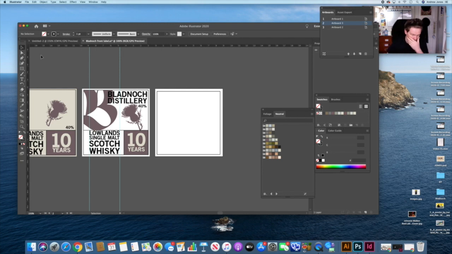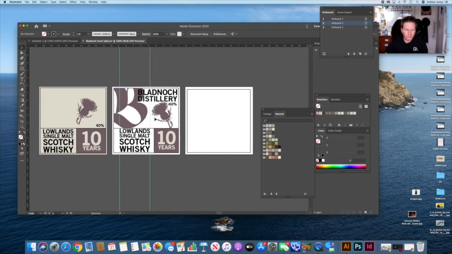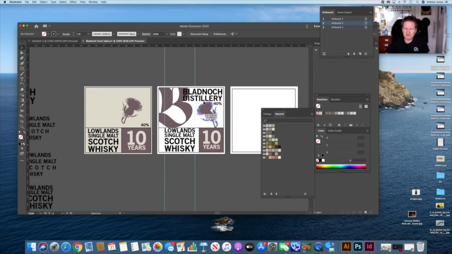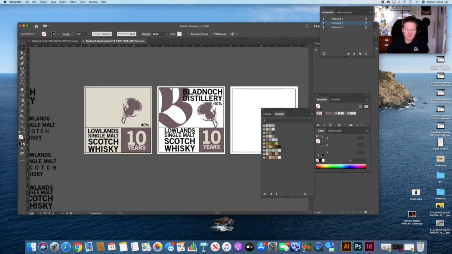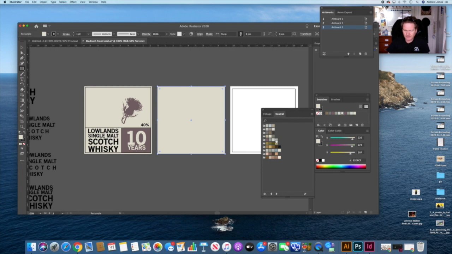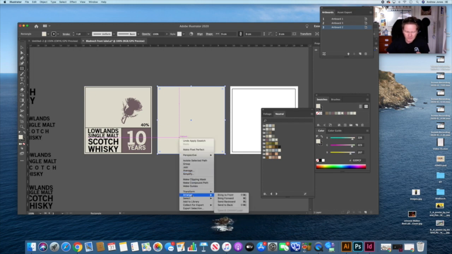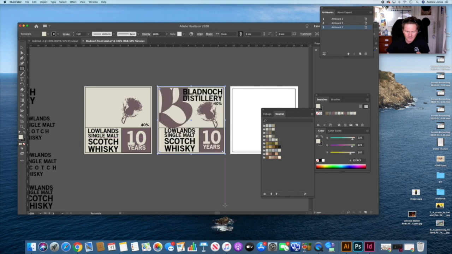Boom, right into it. What I'll do, I'm just going to clear these guides. So if I go to View, go to Guides, and just clear them. I don't need them anymore. What I'll do is create a square shape to go behind this. It's blank as you can see, but I'm going to choose that heather, a stone colour or something. I'm going to right click and go to Arrange and Send to Back. There we go. Happy days.